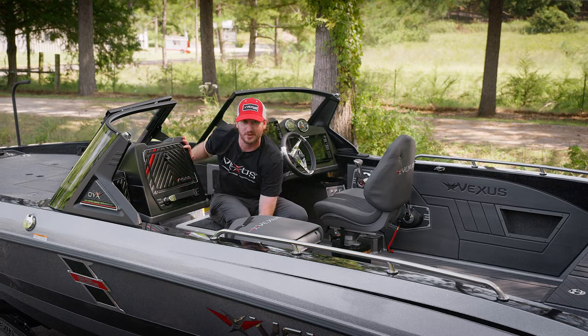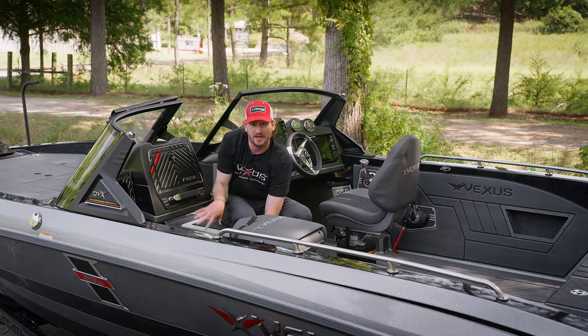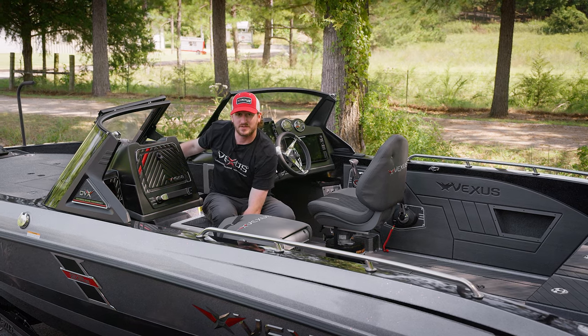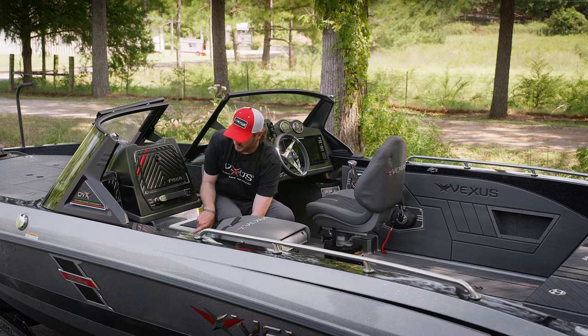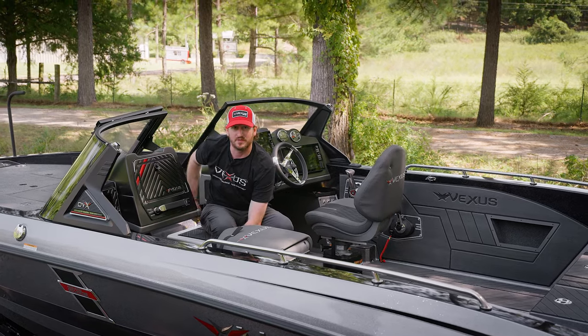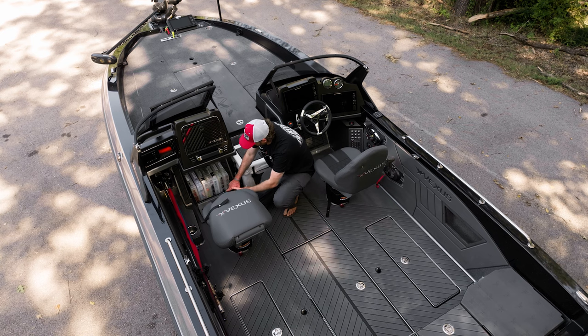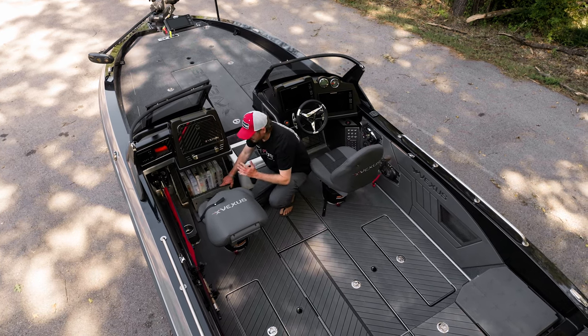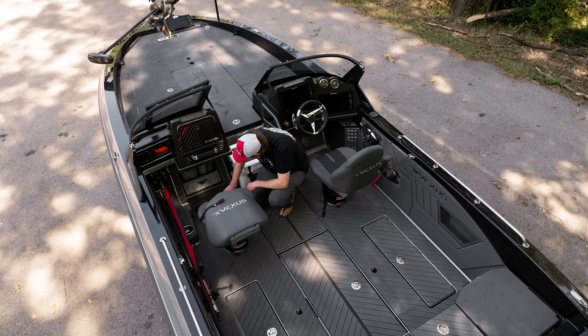1, 2, 3, 4, 5, 6, 7, 3700 boxes just right here. So you could walk up into the front of the boat, grab the 7 boxes for the day that you know you're gonna utilize, put them right here if you're gonna fish in the cockpit area and you never have to walk up on the front deck. Your wife's purse, whatever, sunscreen, anything, an extra sweatshirt, you can utilize this space for, and it's gonna slide back all by itself.